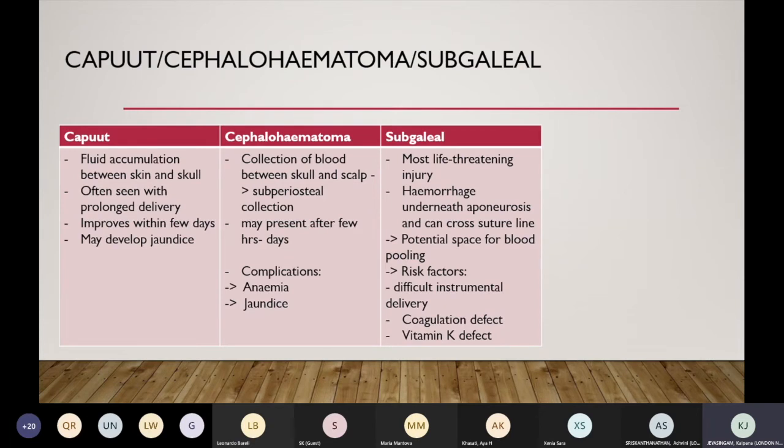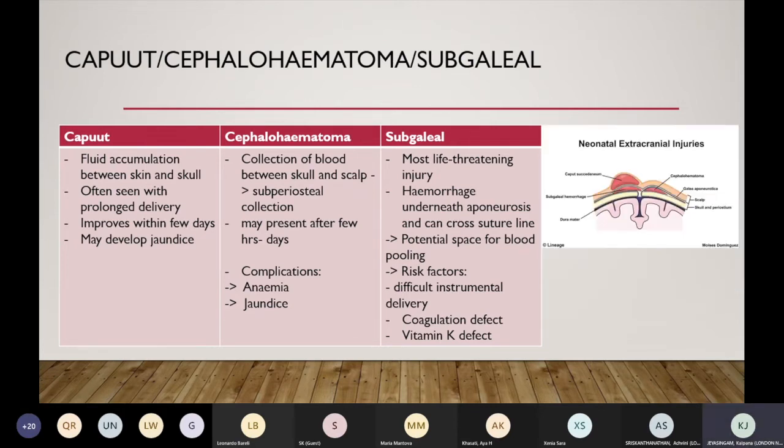That's shoulder dystocia and brachial plexus injury. Now we are going to go to probably the commonest injury that I personally have seen, in particular caput and cephalohematoma. Subgaleal I've seen only on 2 occasions. So what are they? Before we go on to the different types, generally speaking, it's a bruising and a swelling noted on the head. But to understand the differences, I might just briefly go through the anatomy. Again, it's just an overview and very simplified.